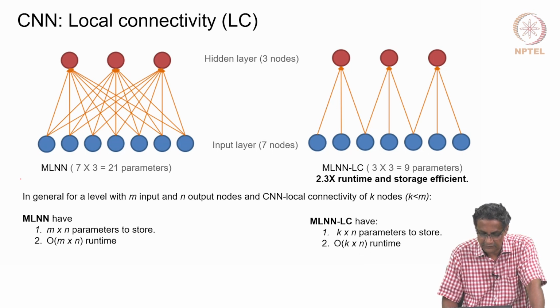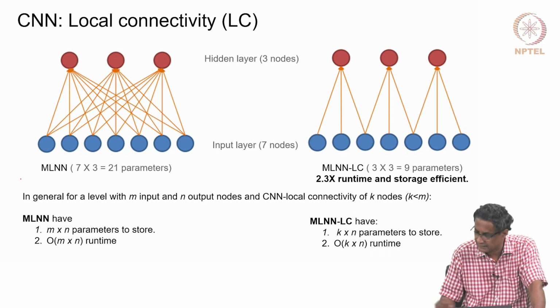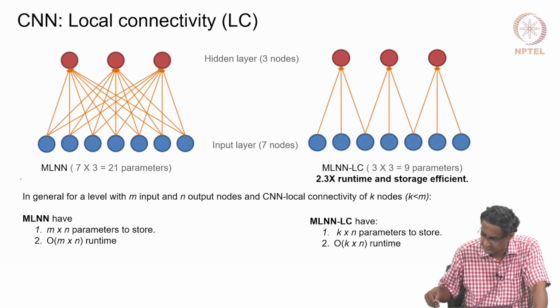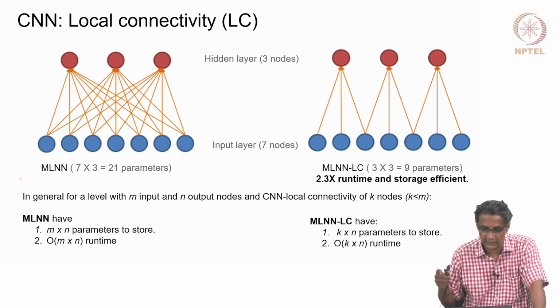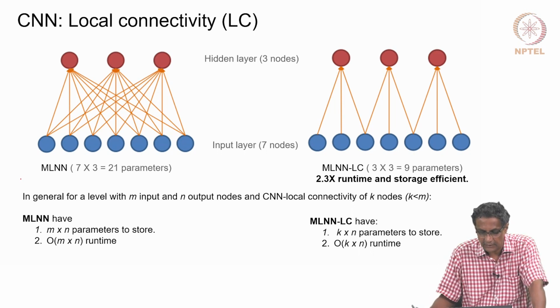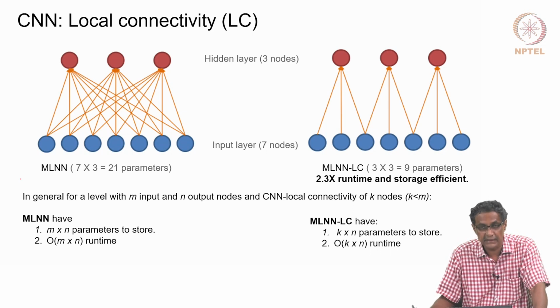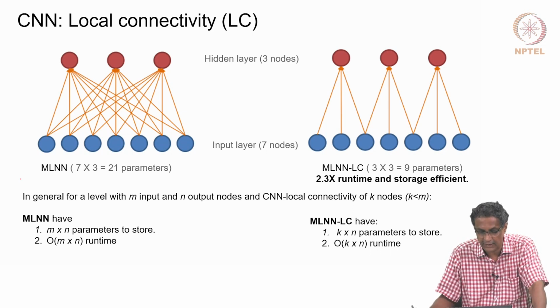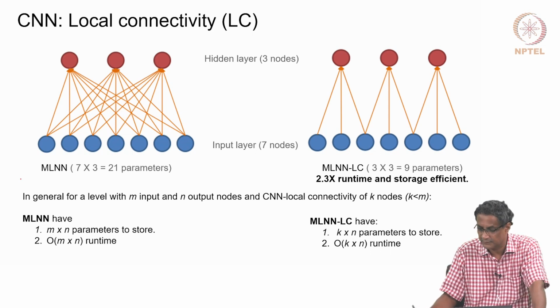And here, if you have an MLP, here is your input. The blues are your input, and then the reds are your next layer. You know that if you had to learn the weights, or train a network, if you just consider the weights, you've got 7 into 3, which is actually 21. This is just for a small network.